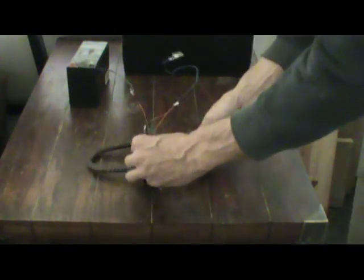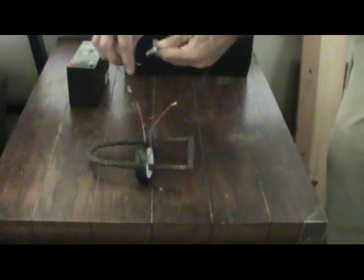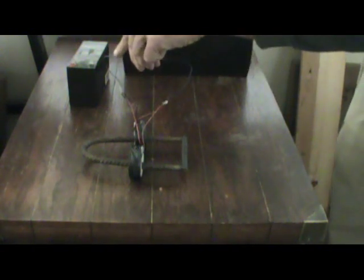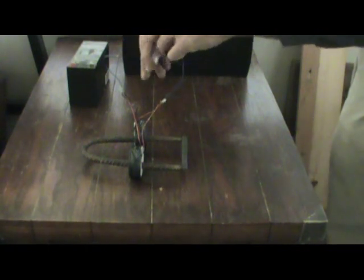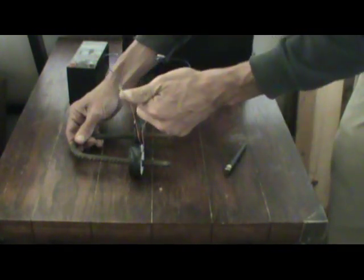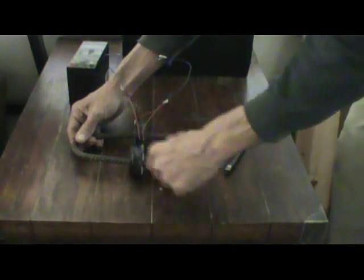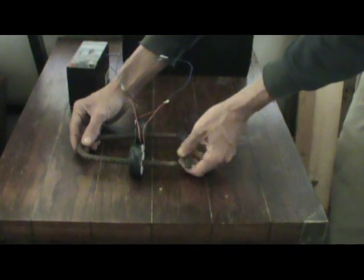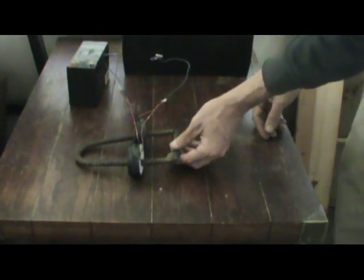But now Ed's description in his book Magnetic Current, he described, now we can short these together, rub them together, right? And there's still no change there, right? And you remember it wouldn't pick it up before. So now in Ed's book he describes you can put a light bulb in here or a resistor of some sort to do work. He said to use a light bulb, and then when you pull this keeper off quickly, that light bulb will light up momentarily. And what happens is the magnetism gets released out of the core, stimulates the coil, and makes the bulb flash, right? So now there's a little bit of remnant magnetization there again, but again it won't pick up this bar. So the effect is gone now that we've pulled the keeper off, right?